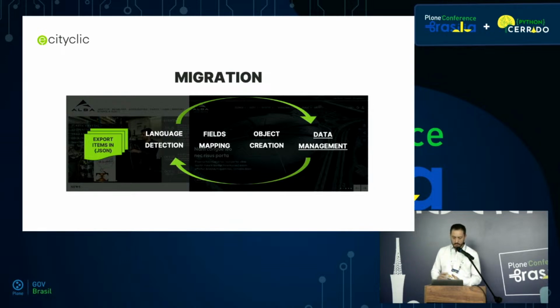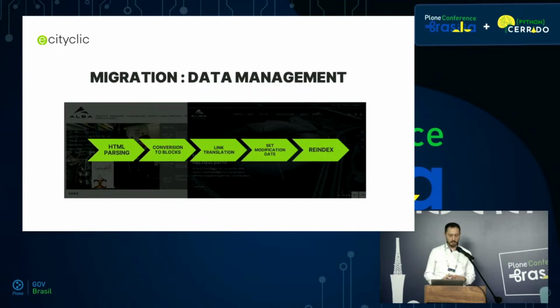content types. Finally, we created the object, but how did we manage all the data inside the rich text field, the files, the images, etc.? So we did it using Beautiful Soup. We parsed the HTML to search for attached images and files. We check whether those belong to the old website or were external resources. And if they were from the old website, we download them, create them in the new assets folder, and assign the internal link with the UID. Using the blocks conversion tool, we converted content to blocks with the get blocks from rich text method and assigned them to the object. That was all magic for me.